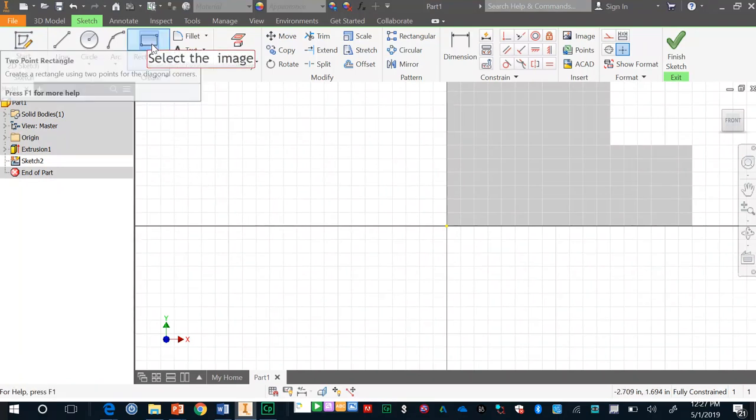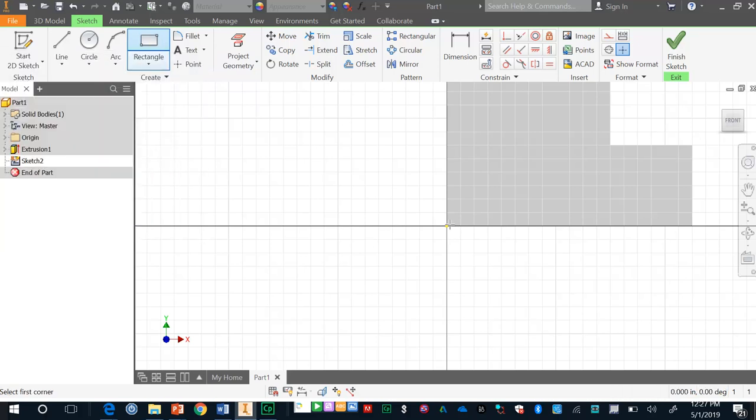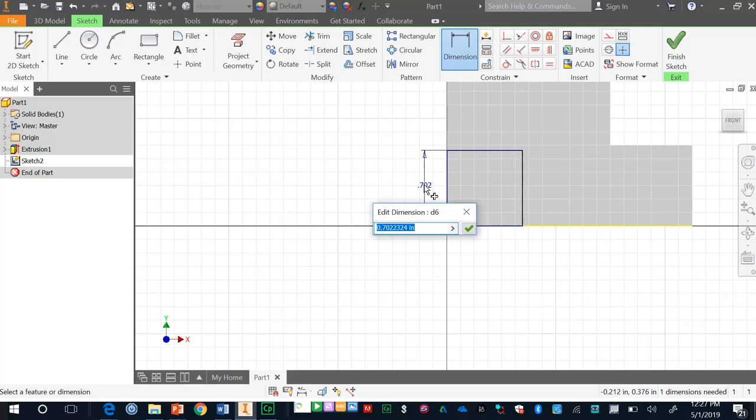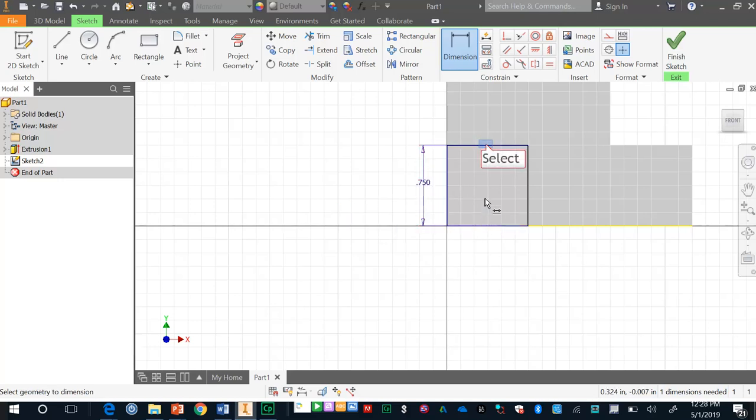So to create the shape now, I'm going to create my sketch. I'm going to use my rectangle tool. I'm going to come down here to the origin point and start there. And I'm going to draw what looks to be a square. I'm going to size it. Make sure to look at the dimensions on the orthographic drawing in your packet for the correct sizes.